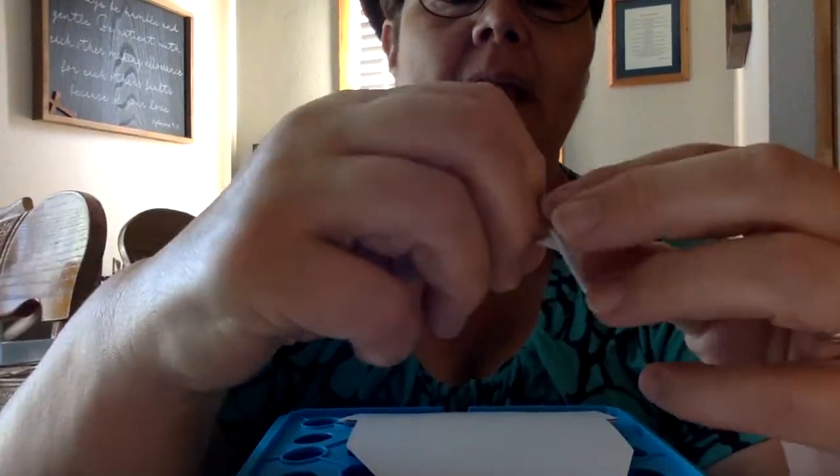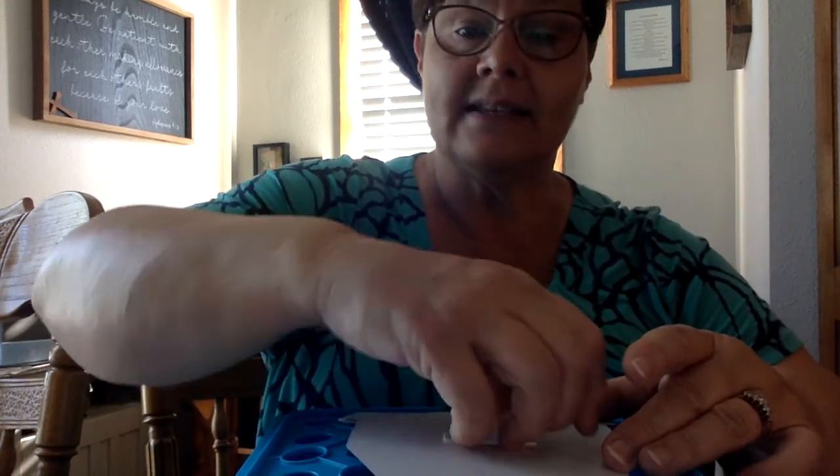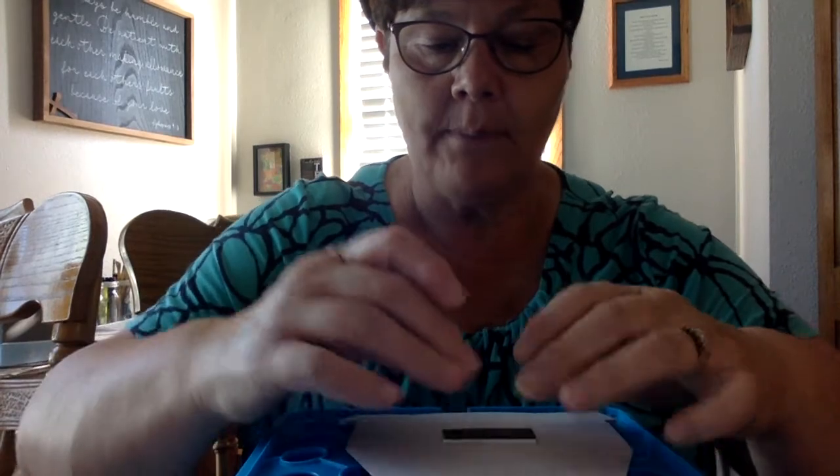Now turn your magnet face down. The last two pieces are really important — this is what we'll use to hang it. Take the little white strip, peel one side off, and stick it in the middle of your magnet. Then peel the other side off and lay your magnet right on top of that sticky strip. Your magnet is ready to remind you to walk with Jesus, trek with faith, and believe in the way he's taking you. Make sure you hang it somewhere magnetic — but check with your parents first. We'll see you tomorrow — have a really good rest of your day, bye!